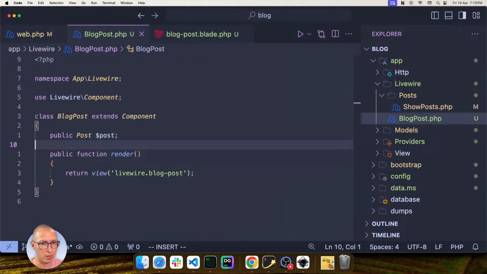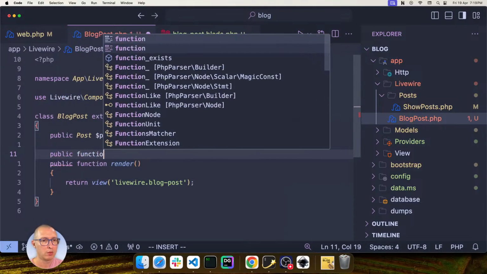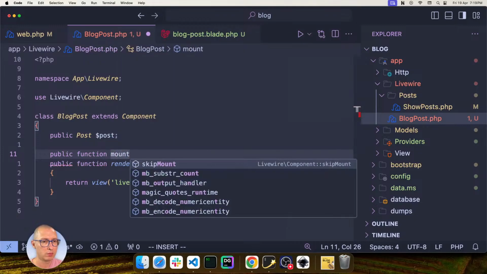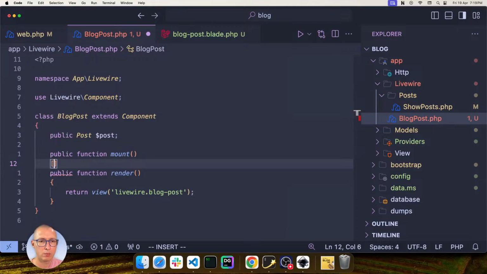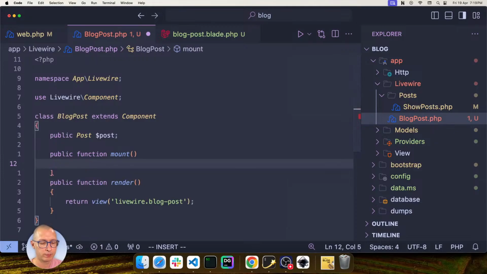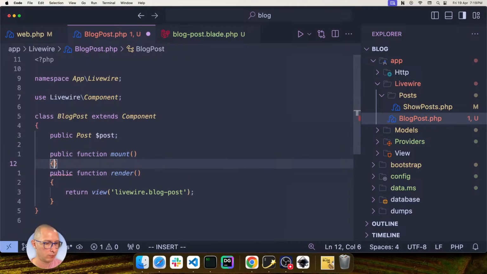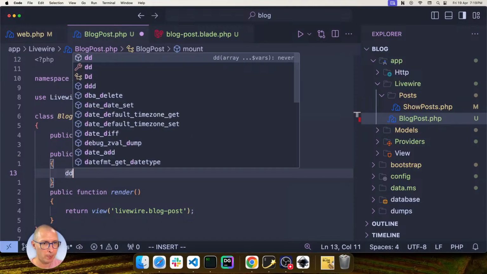So for that, let's just add a mount. Just DD for now.